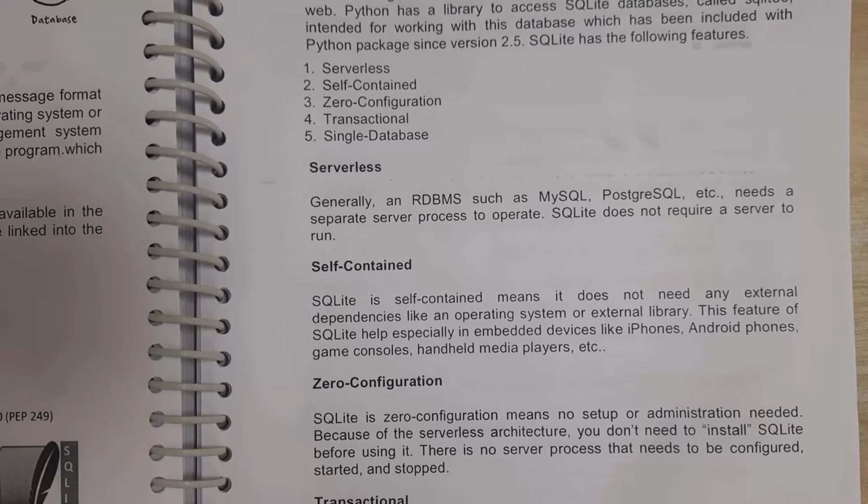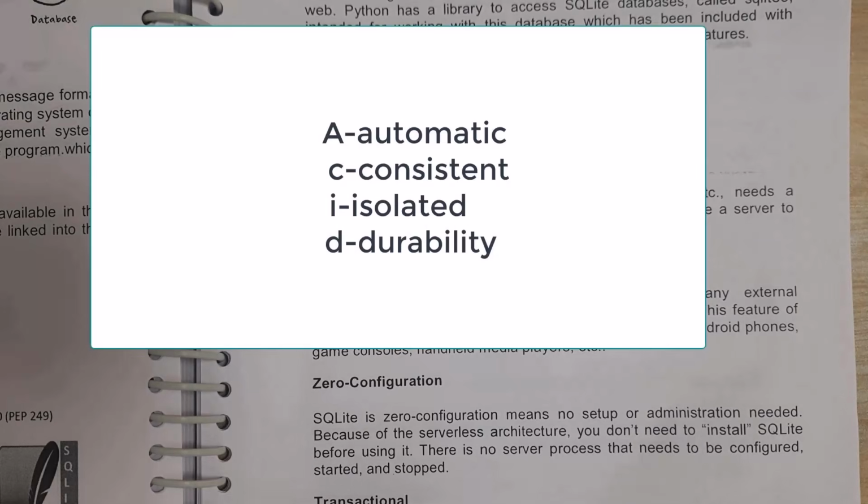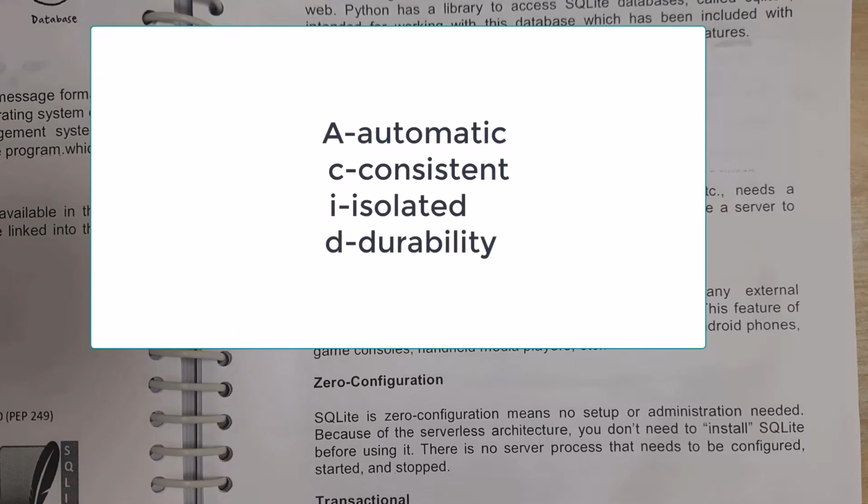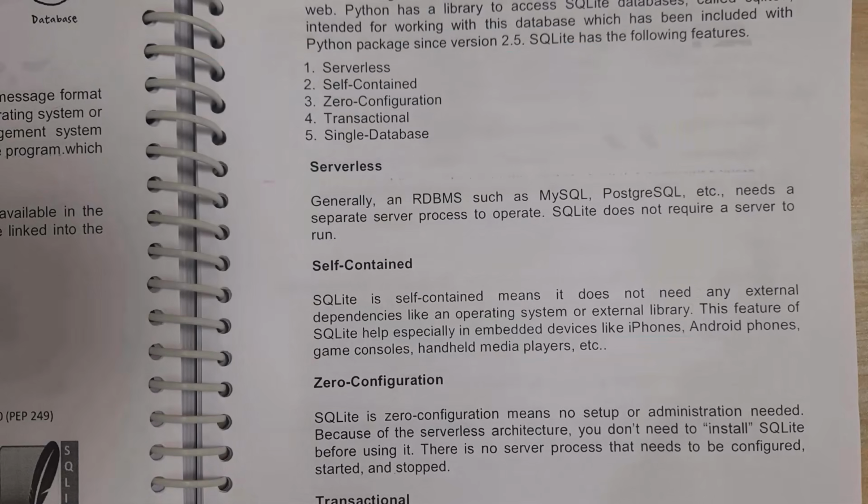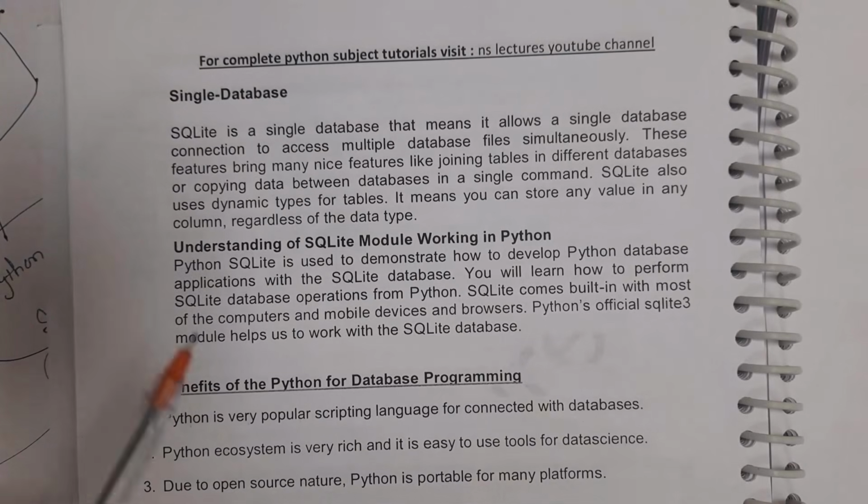And fourth feature is transactional. SQLITE is ACID. ACID is nothing but the SQLITE 3 is fully atomic and fully consistent. Consistent means correct. And fully isolated. Isolated means if any error occurs, then we can easily handle those errors in SQLITE 3. And last one is durability. Durability means even if any damage occurs, then it can easily recover. Even when an unexpected situations like application crash, power failure or operating system failure, it can easily recover. Transactional means the SQLITE 3 supports ACID properties. And last feature is single database.